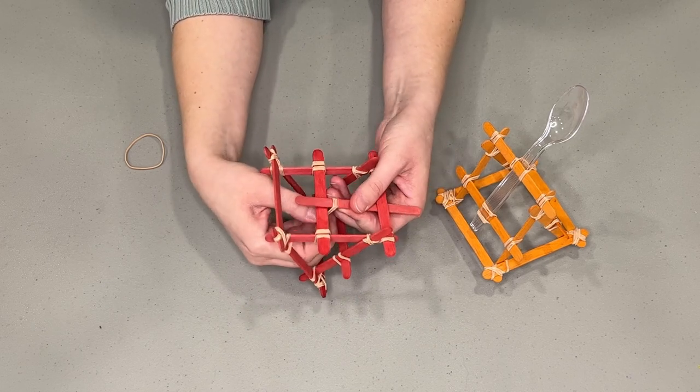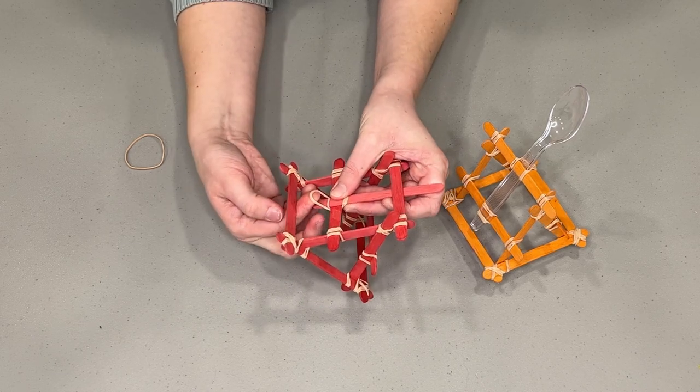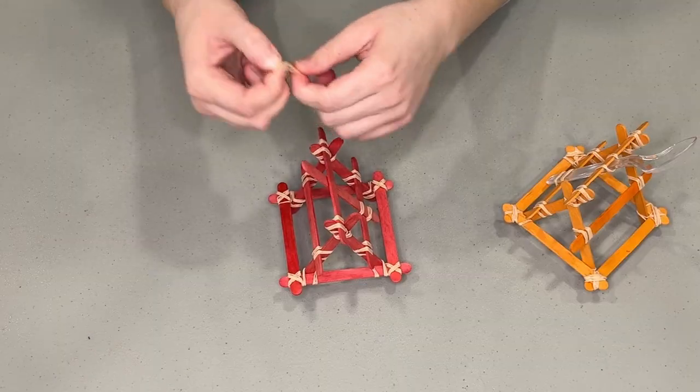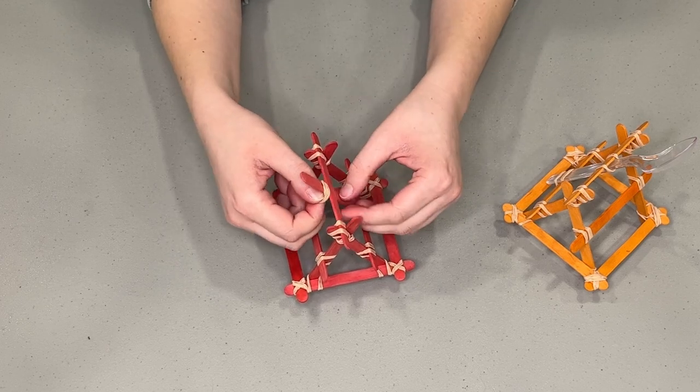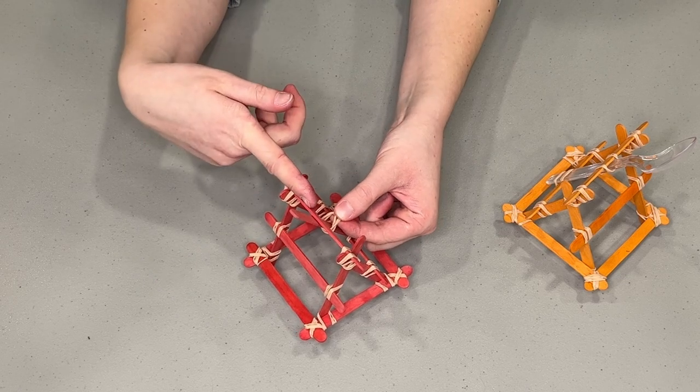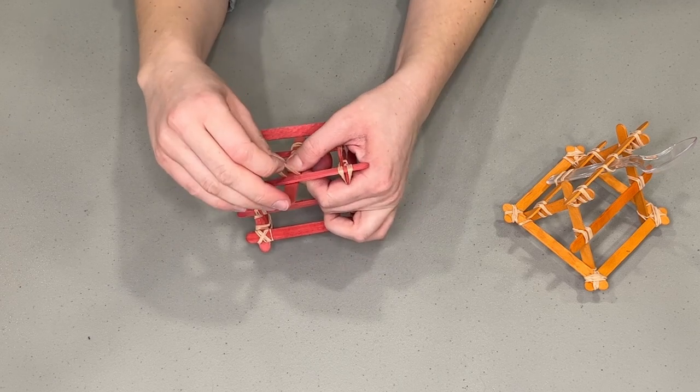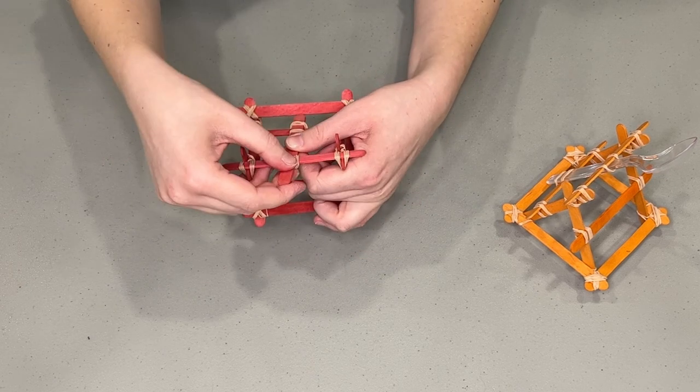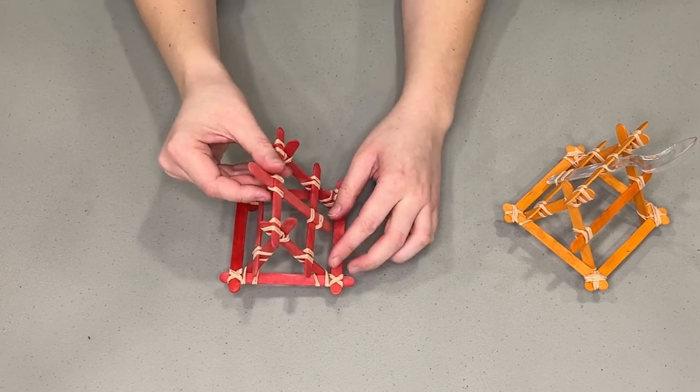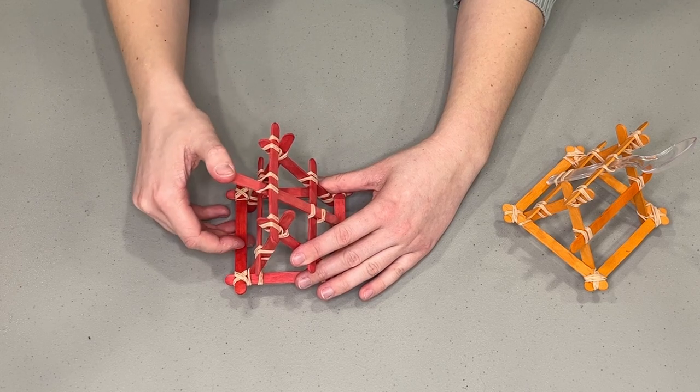So take your elastic, do it three times again, pull it out. And then we're going to attach the spoon. So pull your elastic around behind and over top, like that. And then do it again where you put it down. And this time since this popsicle stick is on the side, we're going to pull it forward, up and over like that. So now this popsicle stick is very tight.